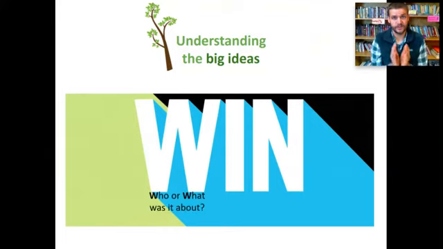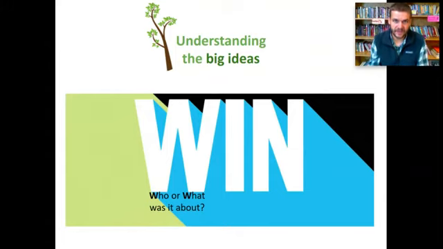So start with W. The W stands for ask yourself, who or what, basically, was this article about? The answer to this should be one word, typically. Almost always it'll be one word. And it should always be a noun. Now, if you're wondering what a noun is, you should remember this from previous grades, but a noun is a person or a place or a thing, sometimes an idea. But it should be a noun. In this case, I'll read through the whole article. I'm like, who or what is this about? It's about dogs. So I'm going to write down my W, dogs.